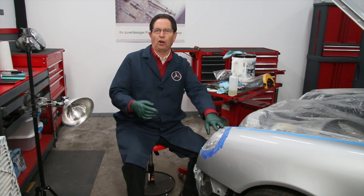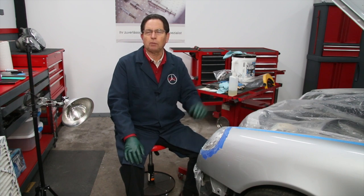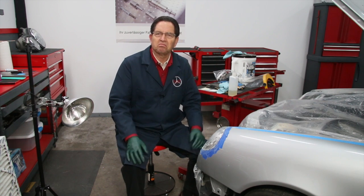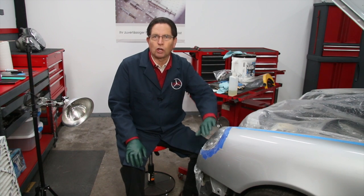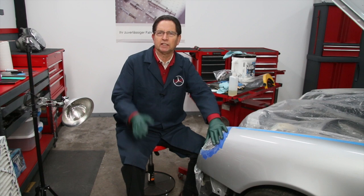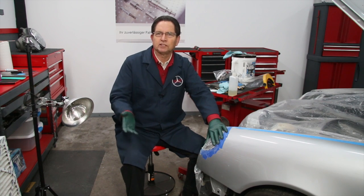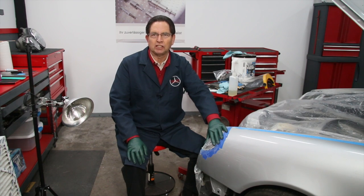I mentioned it's the following day, and it's early in the morning, and even though the shop heater is on, it's maybe up to 60 degrees already in here. This fender's cold, and it actually feels damp because, you know, I'm in the Northwest. It poured rain last night. You'd be amazed how much moisture can get in the air, even inside the shop.